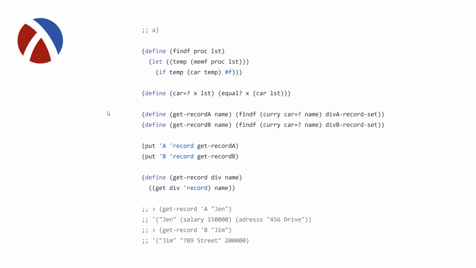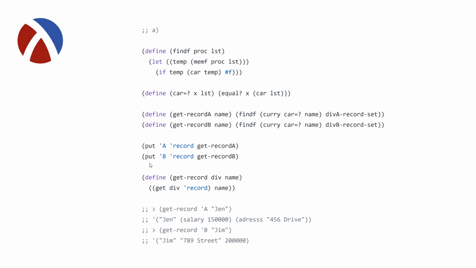So for each of these record sets, we can use basically the same thing to get a record back, because they are both indexed with the first element of the list being the name of the employee. So we can just perform a find-if, checking to see if the first element of each of these sublists, so each of the records, is equal to the name we're looking for. Then we put the A and B records with the corresponding names. So here you can see we still have to name these differently. That's one of the issues that subsection 3 points out. If we hadn't done the installing-package trick that the textbook points out, we would avoid this, but this is a little bit simpler.